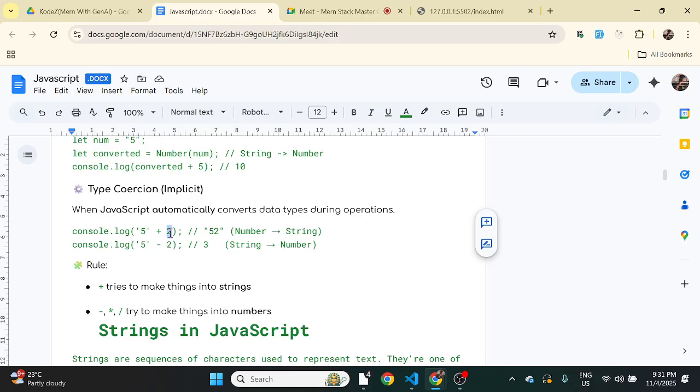This 2 is also treated as a string only, it is converting this number to string automatically. And we have one more scenario. If you are using minus and you are giving a string, it will convert this string to number. Minus, multiply, you can use any operator here.